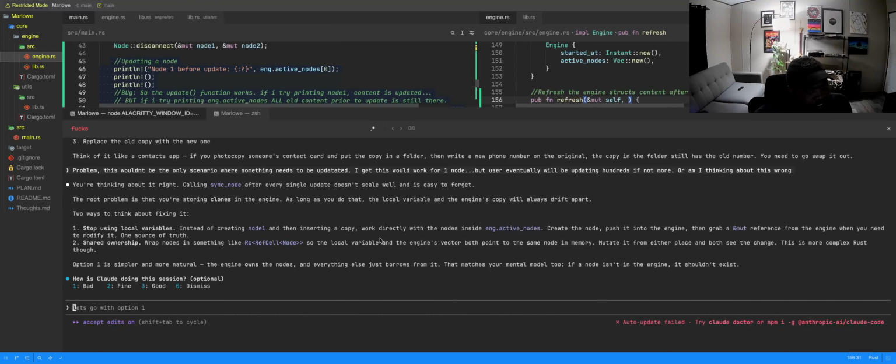Wrap node in something like RC ref cell. Node to the local variable in the engine, mutated. Engine owns the node and everything else just borrows from it.